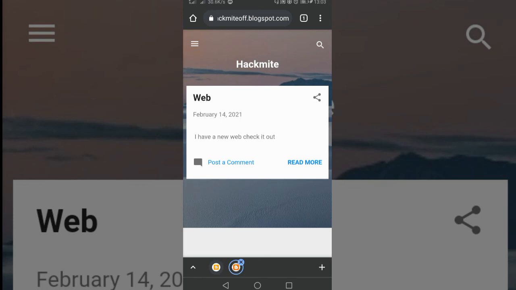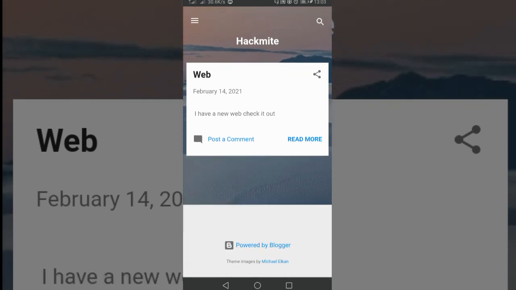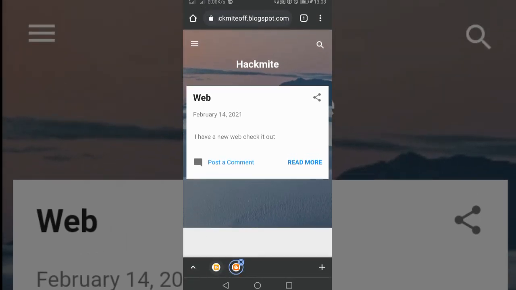Now as you can see here, this is how your blog will look like, or in other words, your website. But you can customize it to look more awesome and more appealing.